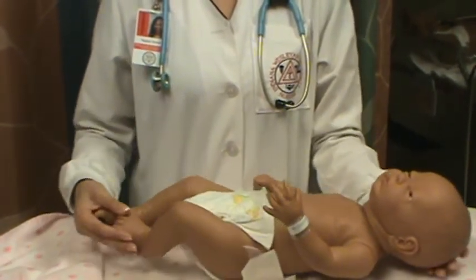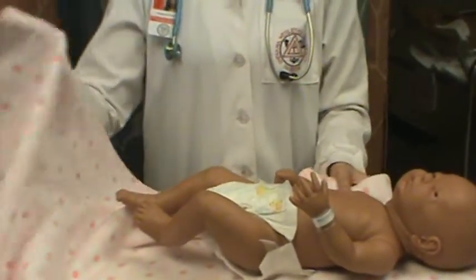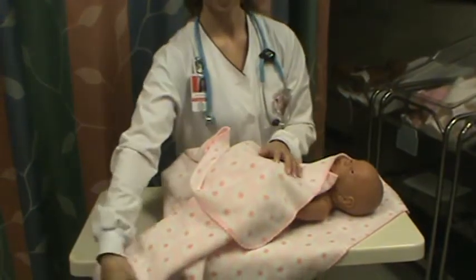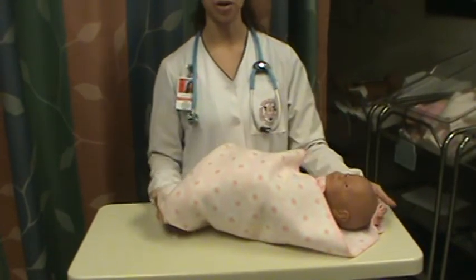So then when we're done, we can finish by swaddling the infant back up in their blanket and place them back in their crib or with their parents.